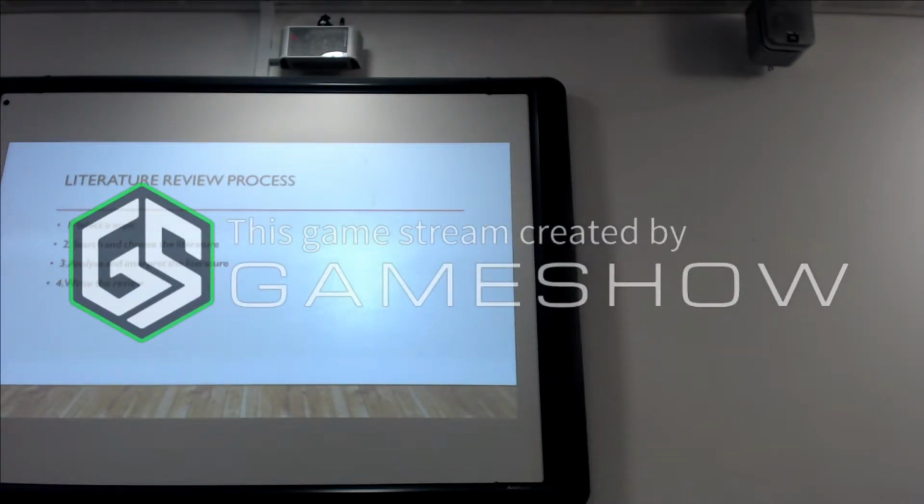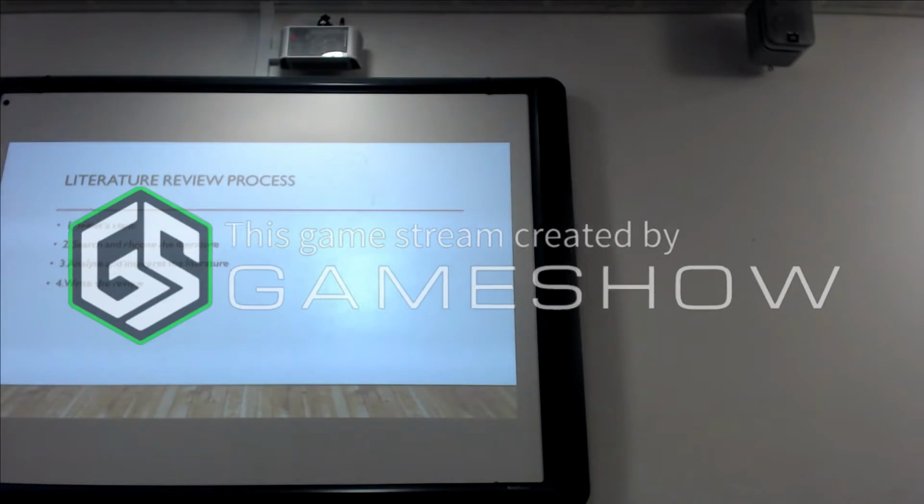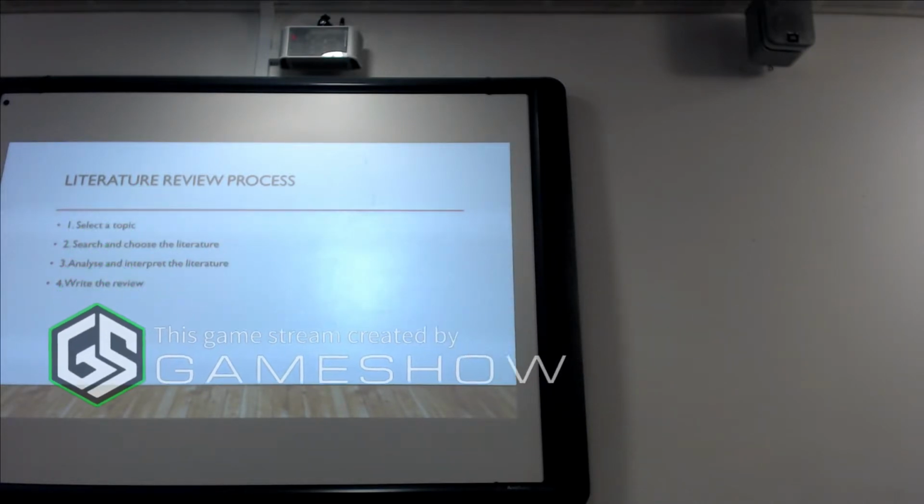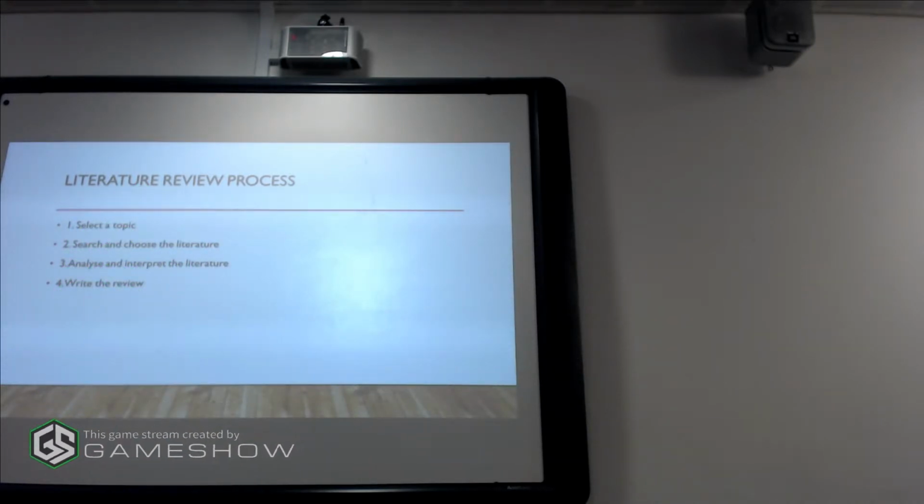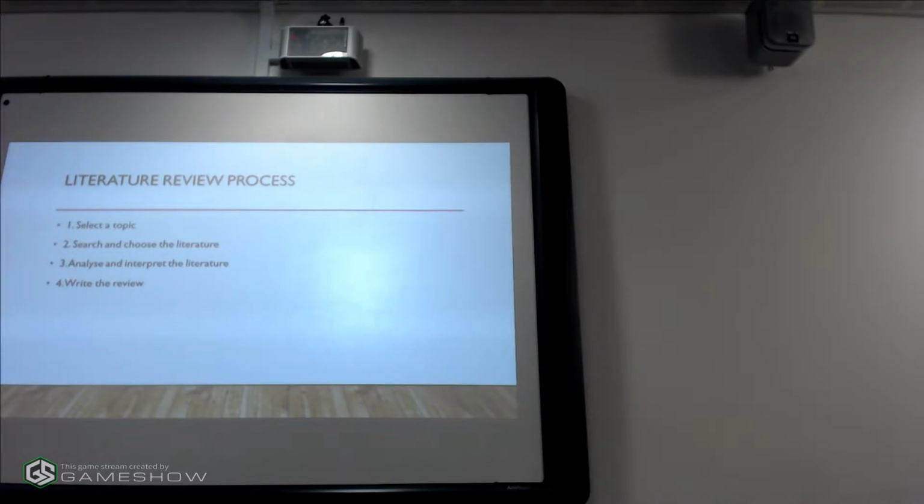So then what you need to do is narrow it down, and this is the really key part that I was discussing earlier. It's about getting your aims and objectives. You really need to narrow it down and find a very specific question. There are formats and tools that you can use to do this, but we'll discuss those next.